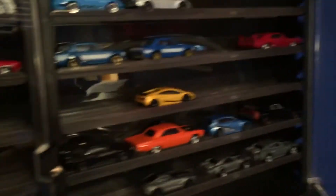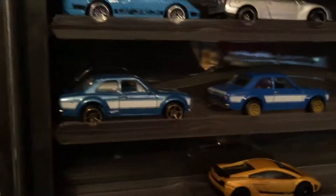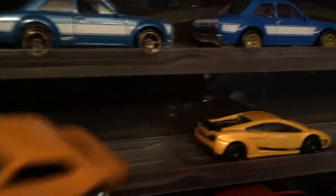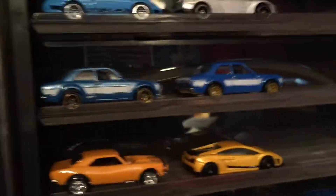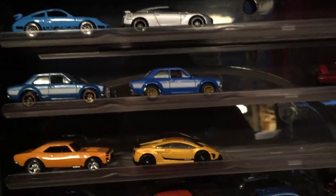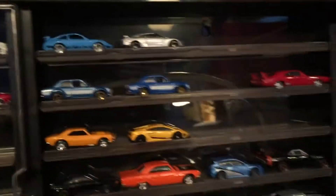I'll bring it up to the case. I'm gonna cheat a little bit — I put them in like chronological order, but I want to have all of the cars from the tank scene on one shelf. The Mustang's going there, so I'm just gonna put the Camaro under there. I just want to have them all on the same shelf.